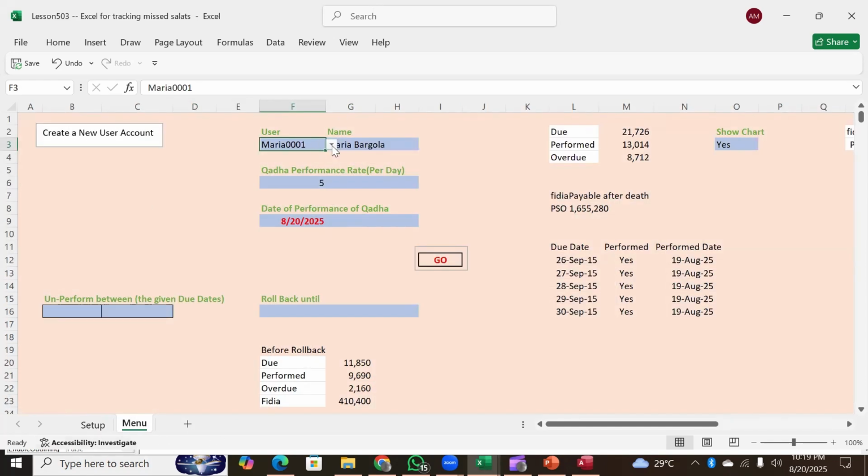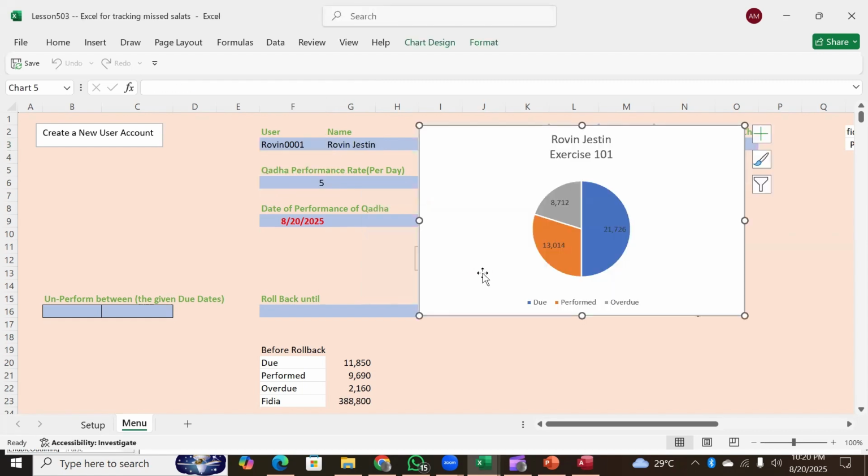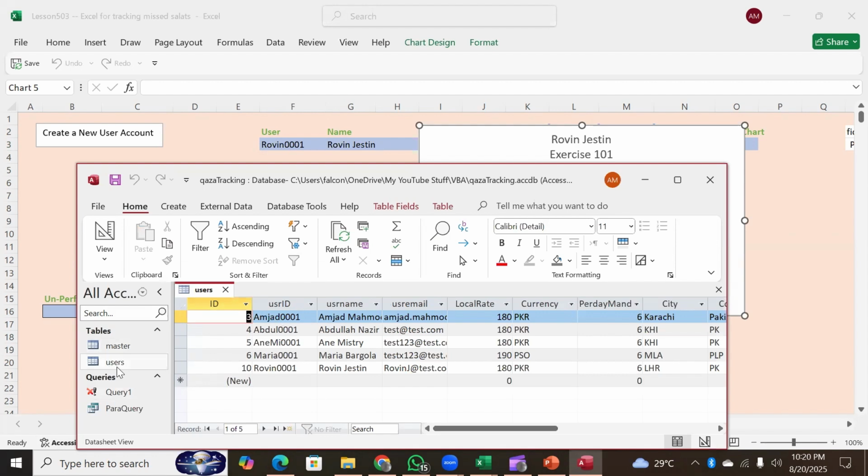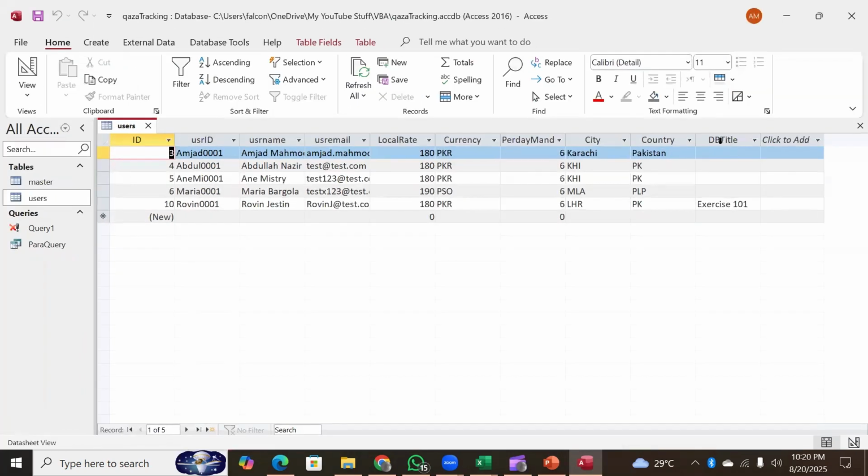So we have added a new function so that your chart appears with your desired title. And the title is coming directly from your table in Access, whatever record you have in the table. The description of the dashboard title, which was written, is coming directly into your report, like this.